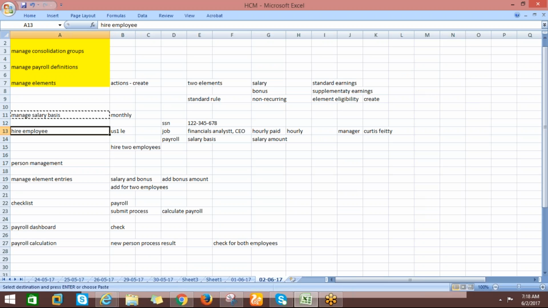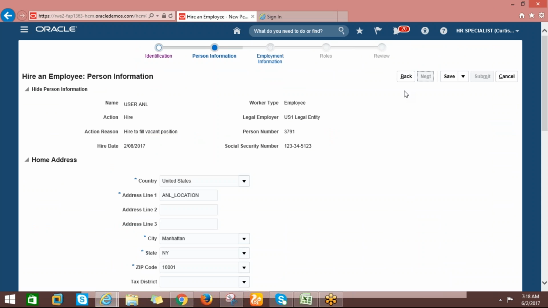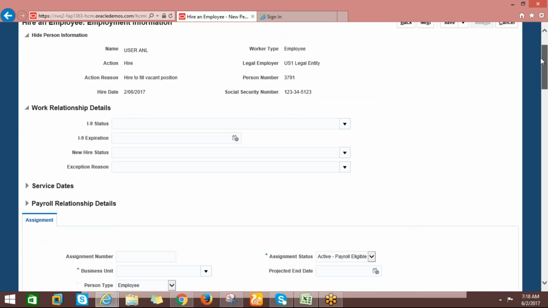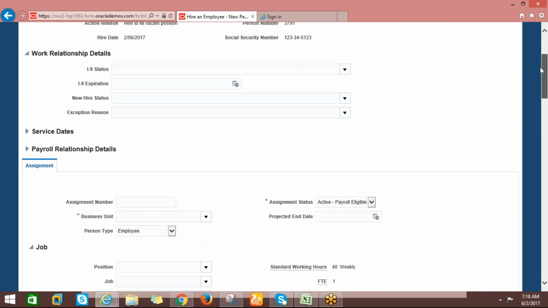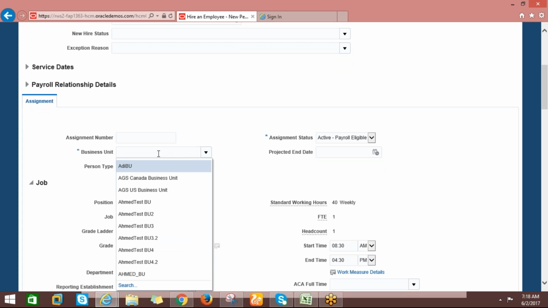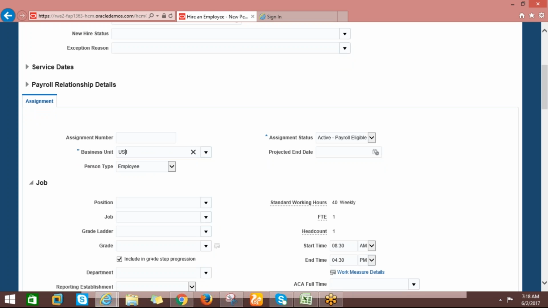Next one we can go for the employment details. Now we can get the employment details here. Here we have the details, then we can give the I-9 or all the visa related. Let me take the business unit. Business unit we had taken US1, I think. US1 business unit.